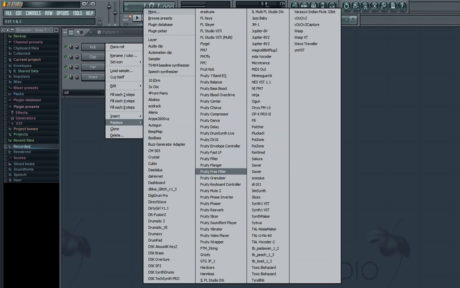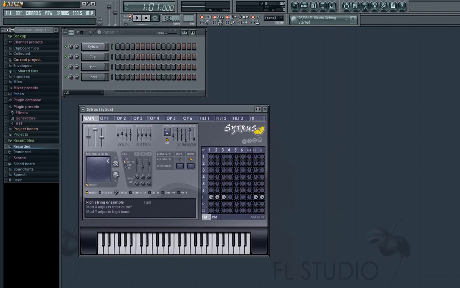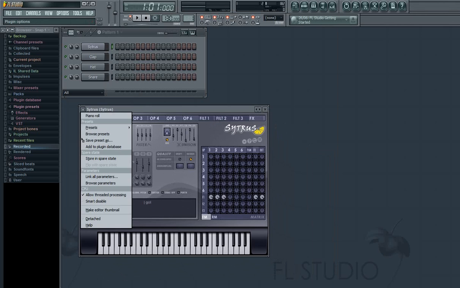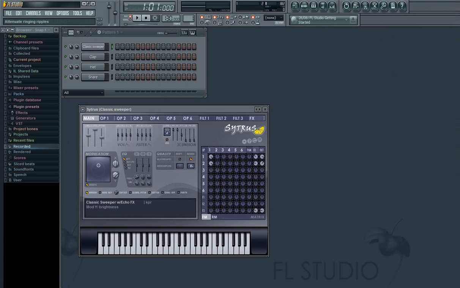These are all your VSTs. You won't have as many because I got a lot of these from the internet and they're from third party developers. So like P8 and Jupiter 8, you won't have them because you need to pay for them. The one I want to use is Citrus. This is the one that comes with it. It's really good, a good starter one. You can make your own stuff, but it's got a lot of presets, so it's a good way to get started. Now let's think of an instrument we can use. Let's see, Classic Sweeper sounds quite good.